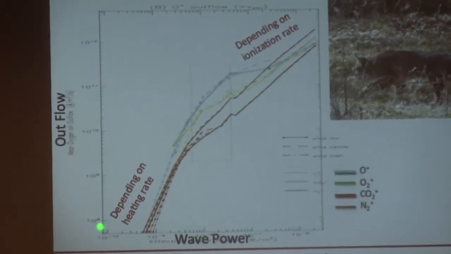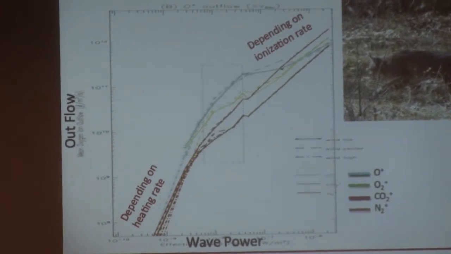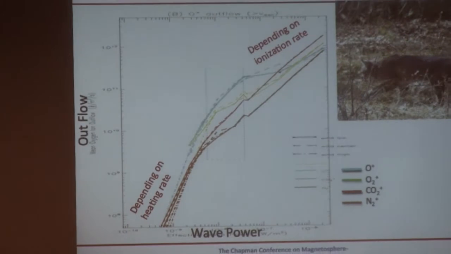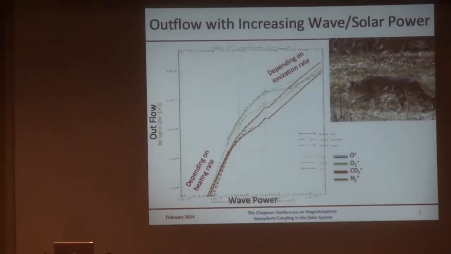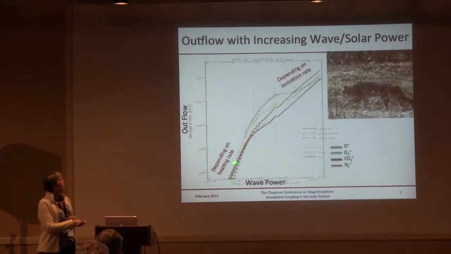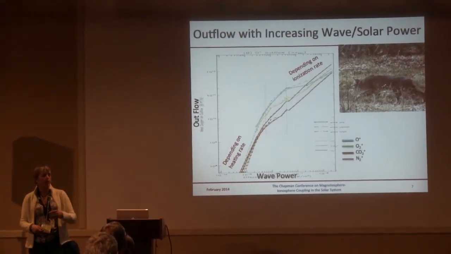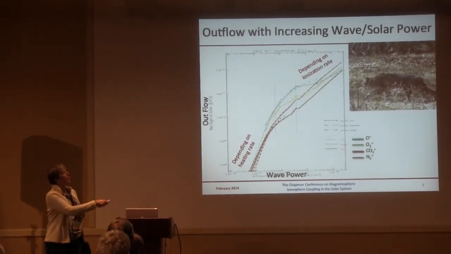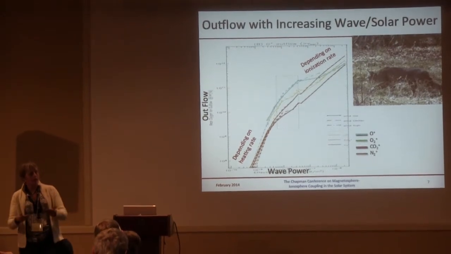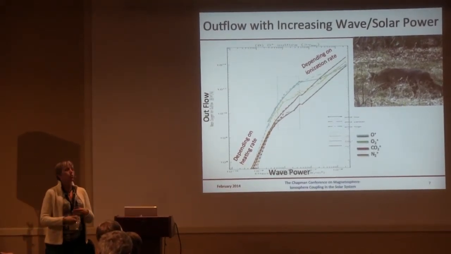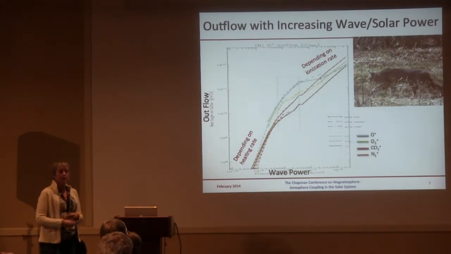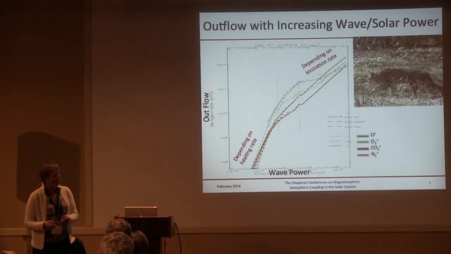And when we have low wave power, and the energy into the ions I use is ion cyclotron waves, assuming that the solar wind is directly feeding ion cyclotron waves down at the ionosphere, we get a more or less linear relationship. The more energy we dump into the ionosphere, the more outflow we get. At the opposite end, when we have an enormous amount of wave power in our ionosphere, we start to be limited due to the ion production. And today, Mars is in the middle, so it's not on either end.